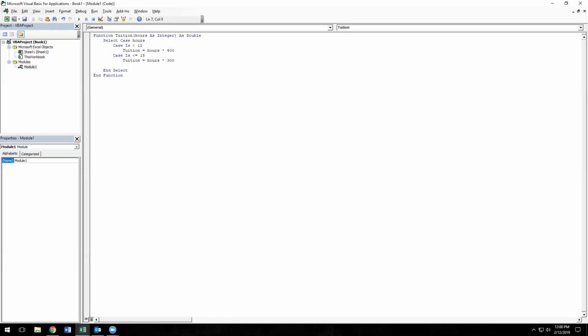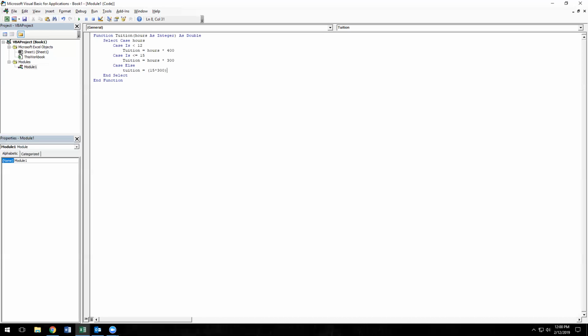Otherwise, we know that it has to be over 15 hours. I'm going to use a special one here. I could say Case Is greater than 15, and that would work fine too. But in this case, I'm just going to say Case Else, and that's anything else. In this case, Tuition is equal to the first 15 hours, so 15, billed at $300.